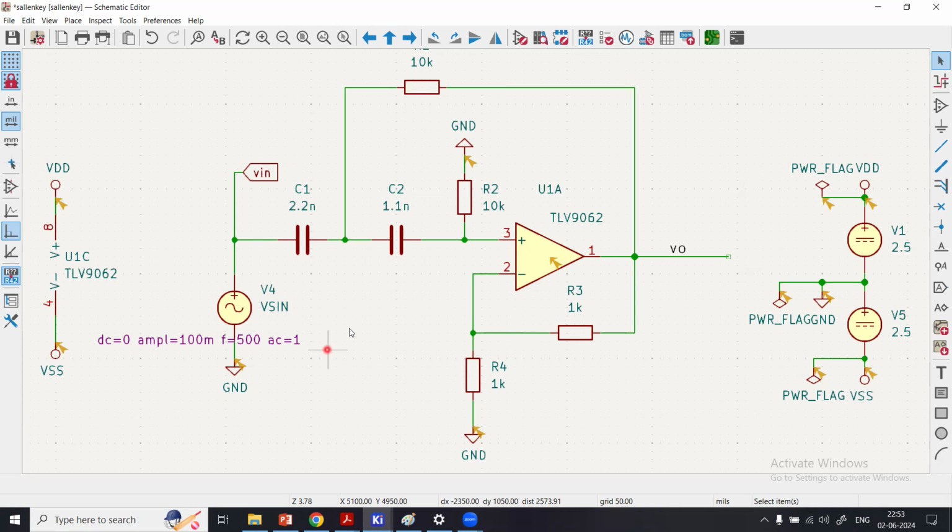So with all that said, I will just click the save button, and then I have performed the ERC of it. Remember, I am setting the gain using R3 and R4, the gain will be 1 plus R3 over R4 in a non-inverting fashion. So the gain is 2. So output will be twice that of the input signal. That is what I want. And 20 log 2 in decibel will be my gain.